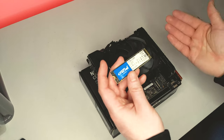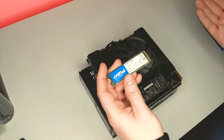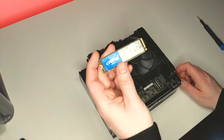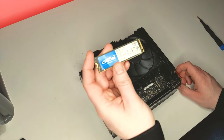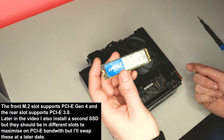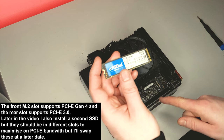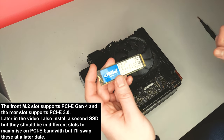I did order a 1TB SSD for mass storage and games, but it's not here yet. So I'm going to make do with this, but I would advise getting a larger SSD or at least another SSD for a build like this. There is an additional M.2 slot on the rear of the motherboard, but we're going to use the one on the front for now. And then when that other SSD arrives, we can pop that in the one on the back.